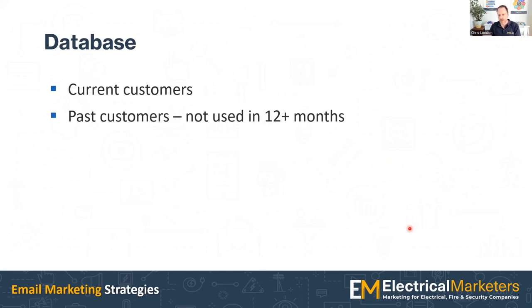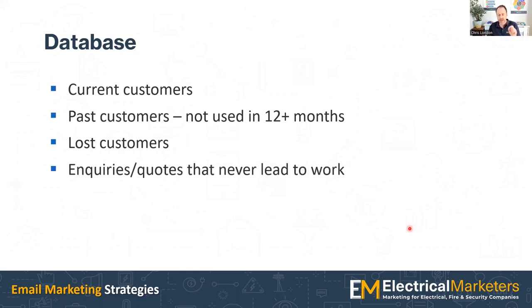But you're not entirely sure what's going on there. There's obviously an ongoing need, but you're not getting the work. The customers you've lost, so those that have used you maybe for a maintenance contract on your fire alarms, and someone's come in cheaper and they decided to move over to them instead. So there's a database of those lost customers. The inquiries and quotes that came in but never led to any work.